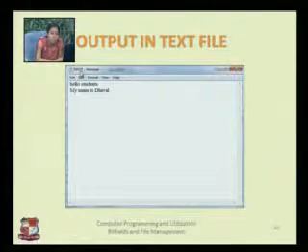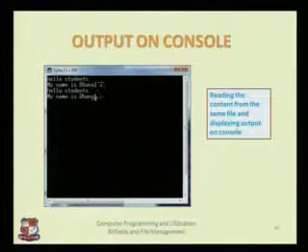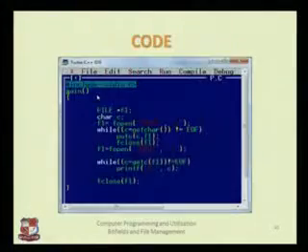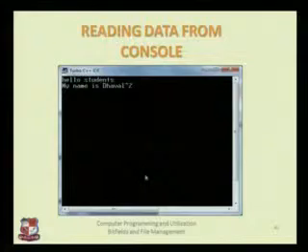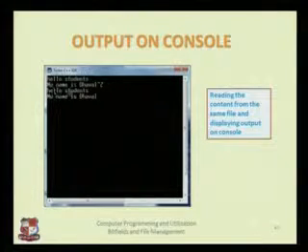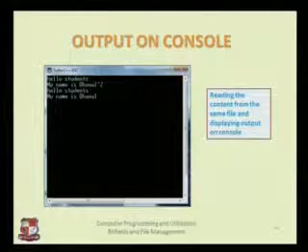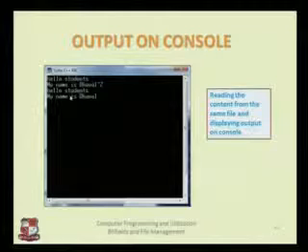As I have given input as the name, here the name will be input. Again after this, I have also opened that file in read mode, and that content I am printing onto the console. So again I will be reading the content from the same file and displaying output on the console. This thing will be repeated on the console, and these two lines are coming from reading the content from that file.